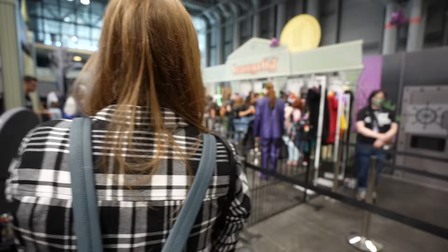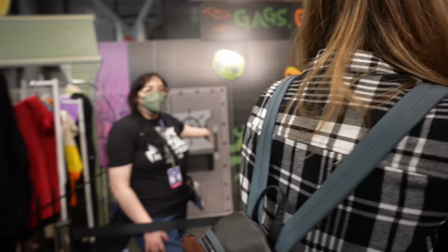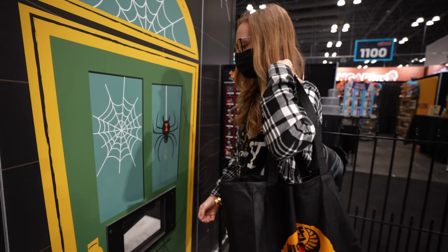We saw Mike Becker again, and he ended up handing me a glory hole ticket. It wasn't actually a glory hole, I forget what they called it. It was like a prize window. You hand them your little ticket, and they give you something through the hole, and it can be something fun, something funny, or a prototype. Thank you.